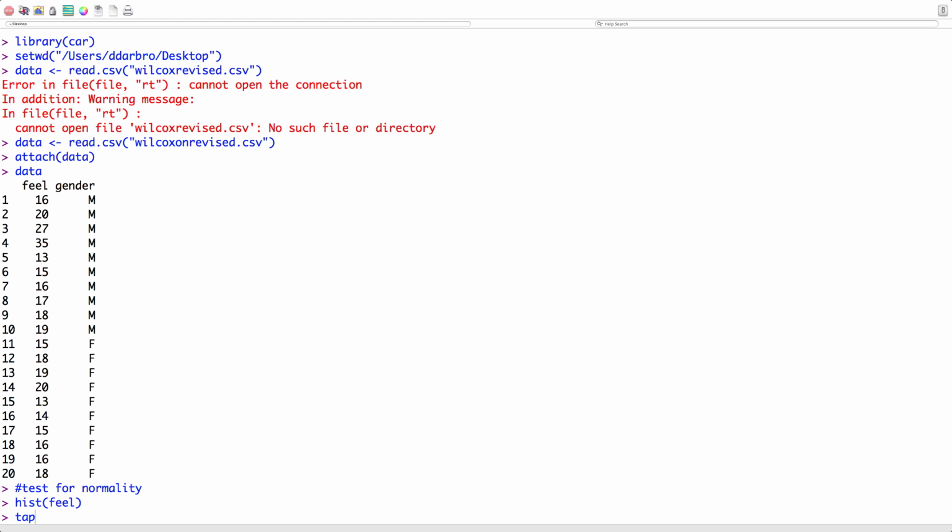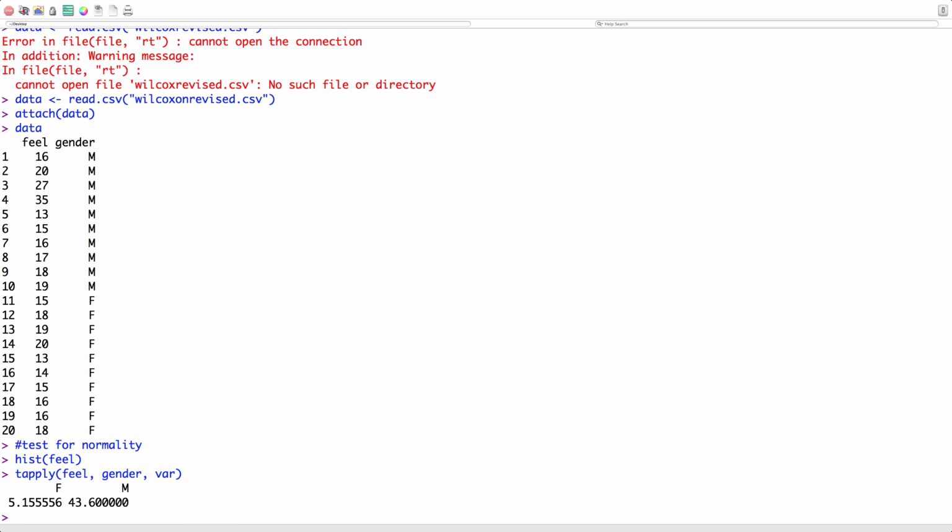Next thing I may want to do is look at the variances. And the variances across male and female appear to be drastically different.